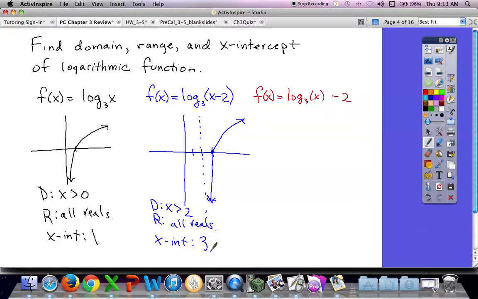All right, and then the last one, what does it do to the graph if we subtract the 2 after the logarithm? It's going to take this graph and move it down. Okay, so now the only point I knew on my graph here was 1, 0. So if that moves down 2, then I'm going to have the point 1, negative 2 right there. Right? Did it change anything about the asymptote? If I take the line, which is on the y-axis, and move it down 2, it's still the same line, right? So the graph looks like this now.